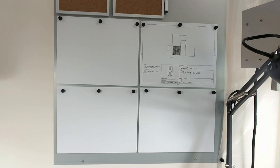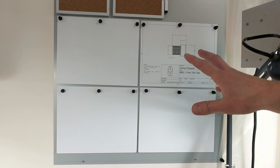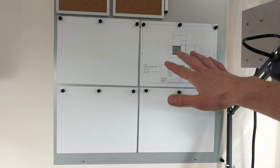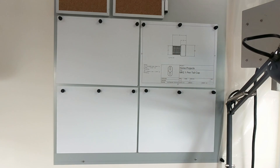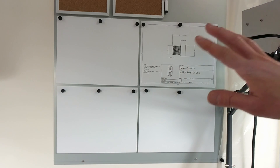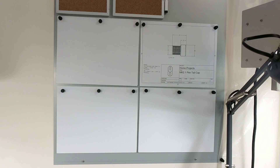Three of the drawings are covered up because they're specific drawings I don't want to post the dimensions online. But the cap — if anyone wants to replicate my cap, there are all the measurements. Normally I don't build off a blueprint because I've built so many of these pens I can do it from memory, but it's nice to have something to double check or write changes on. Having them on the wall where you don't have to touch them and they don't get full of grease and oil is way better. They're just magneted on there, so if I update them I just take them off, reprint them, and good to go.